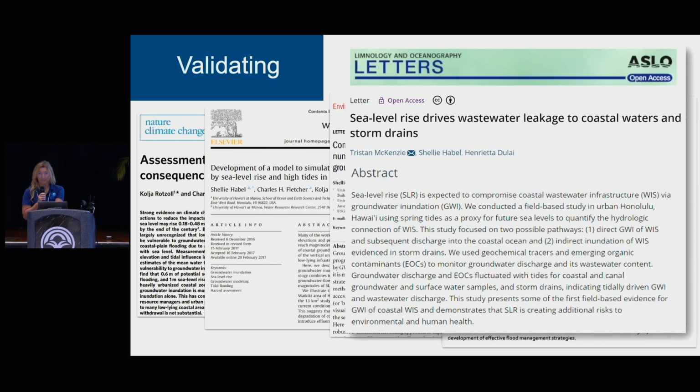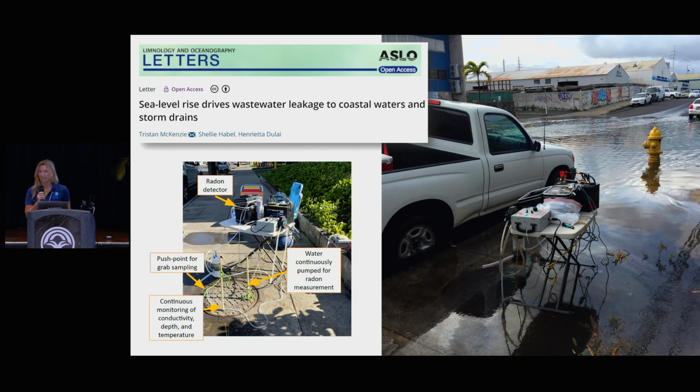So what we did to verify our findings was we teamed up with some of our geochemist friends, and we went out to a location in Mapunapuna where in our simulations it showed that there's emergent groundwater already during high tide. And so what our friends did was they used radon as a tracer to verify that yes, groundwater is a component in these floodwaters, and yes, these puddles do contain human sewage effluent. And so yes, we validated that there is that clear link between the two, and these are issues happening now. So that's bad news, but the good news is that these findings have been used in planning for cesspool conversion.